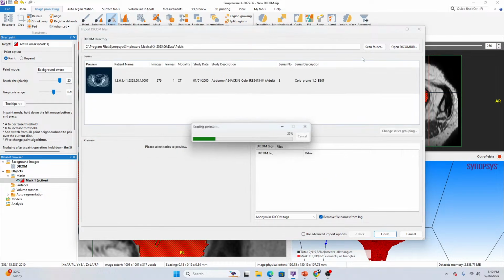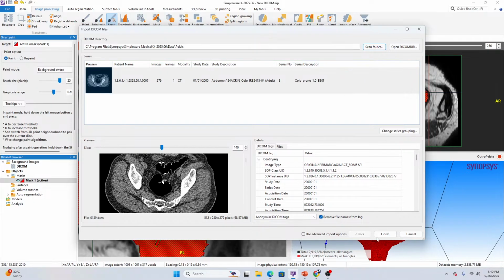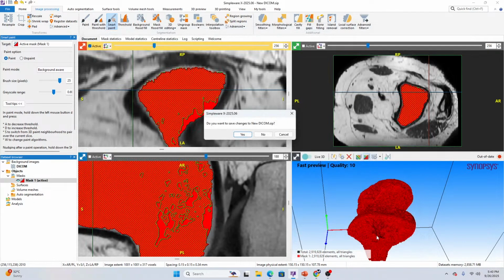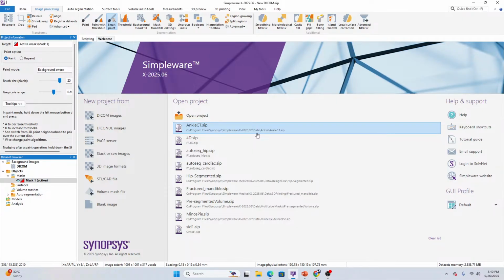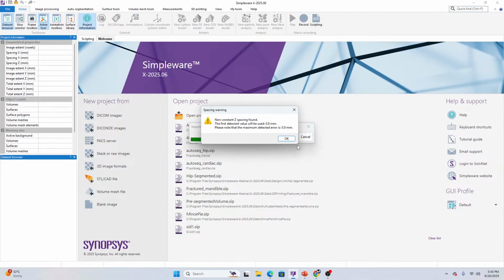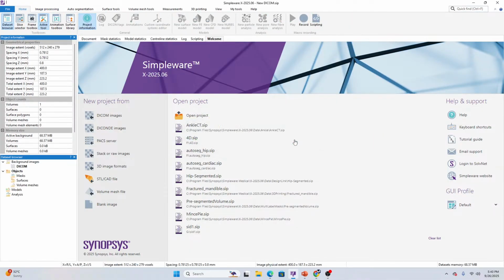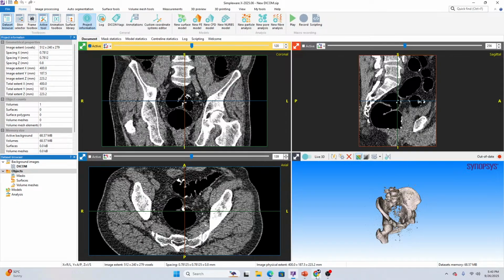This was the difference that I was telling. If we are opening a single series dataset, it takes around 10 seconds for the dataset to be loaded. If we are taking a DICOM directory, it will take more time. So this is a very good question, how to segment out the different results that are being presented.